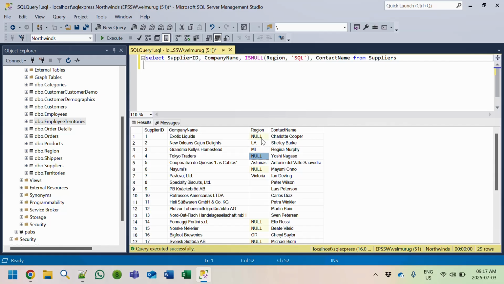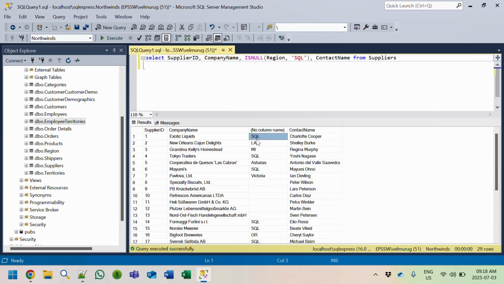So wherever null comes, now if I execute this query, that will be replaced by SQL, and this particular is null will affect only the cell which has the null value in the given column. So few rows have blank values, so these rows will not be affected by the is null operator. So if we execute, the first record and the fourth record and the sixth record, these all are replaced, null values are replaced by the SQL, and still the blank values are not affected at all here.